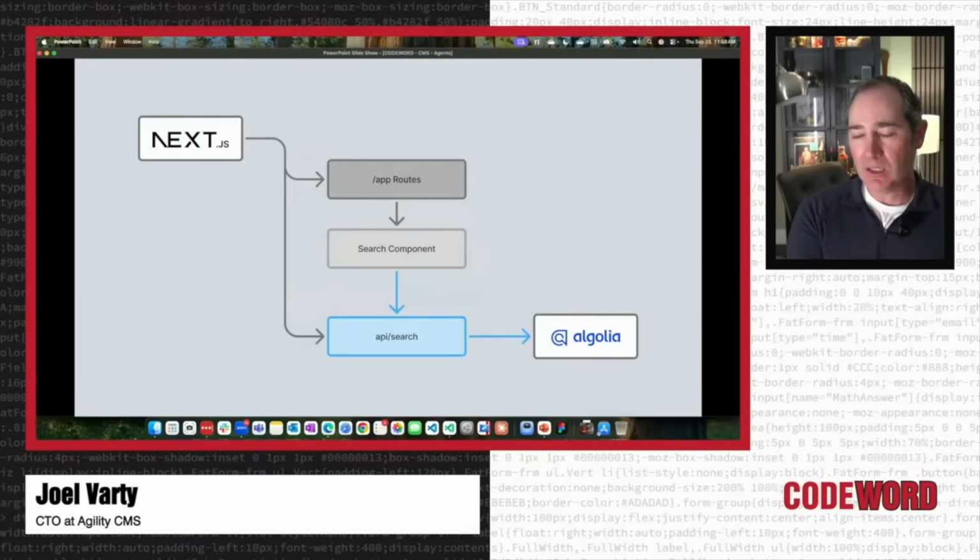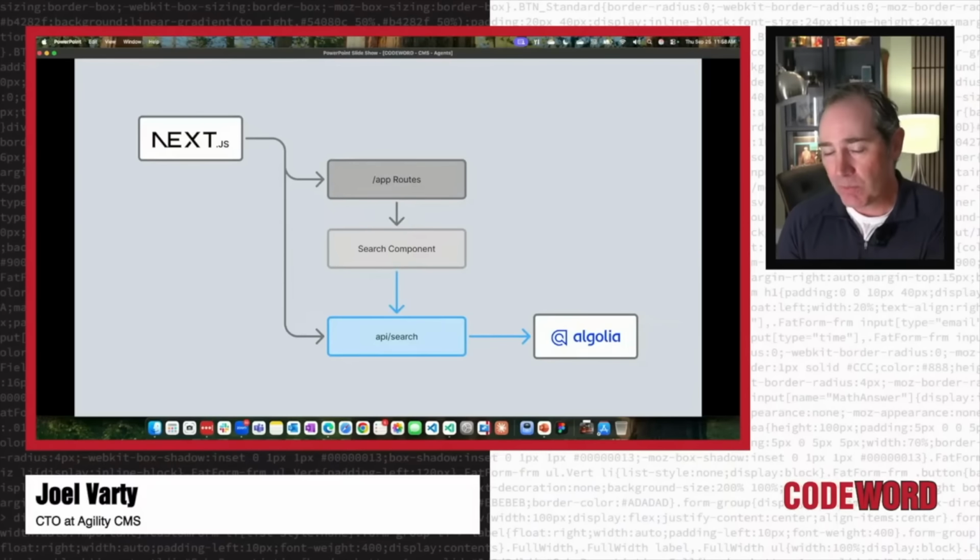And if we're looking at the architecture for that, it's pretty simple. We're going to have a search component, like a React component. It's going to call into an API endpoint here to do our search, and that's going to call into Algolia. So super basic. In fact, Algolia might even have a drop-in component that you don't even need to create anything. It's just drop in some JavaScript. So search components are super basic.